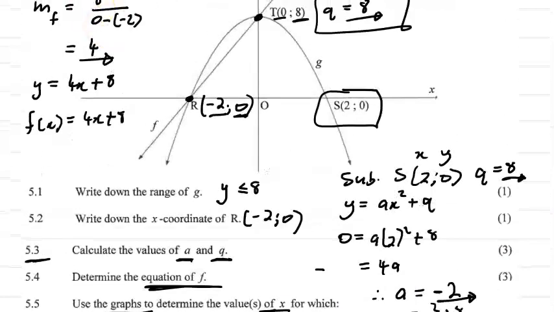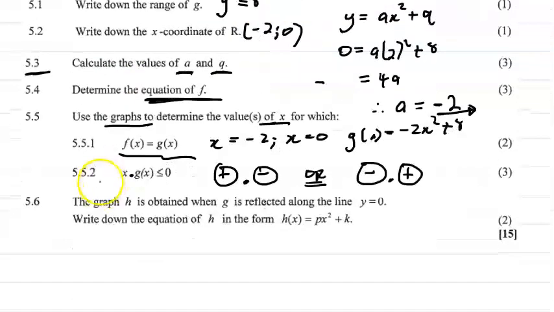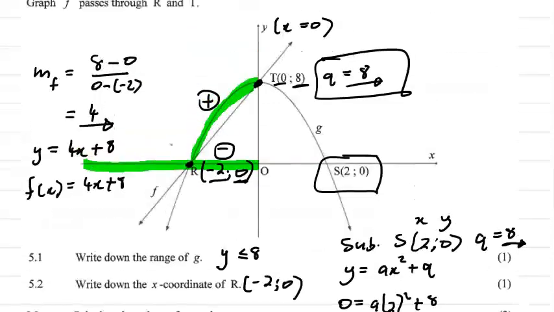So what I'm looking at is the following. The highlighter will help us here. All the x values here are all negative, right? All negative x values. Now we're looking for negative times positive. Remember, g is this one over here. So g is positive right through over here. So a negative times a positive will give us negative. So it's between these two points, -2 and 0. So the first answer will be x greater than or equal to -2 and less than or equal to 0.